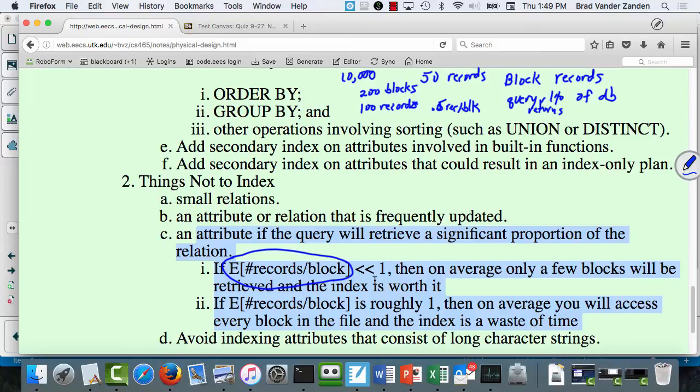Now, most queries are point queries, which means that indexing is going to be effective. This question comes up only on range queries, because only range queries, well, joins can do it too, but in some sense, range queries are the ones where you may be returning a bunch of records.